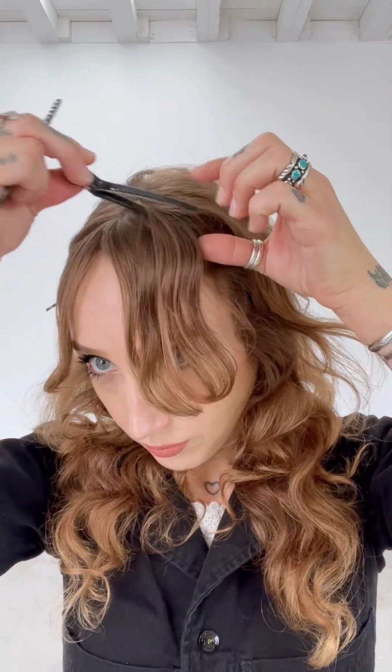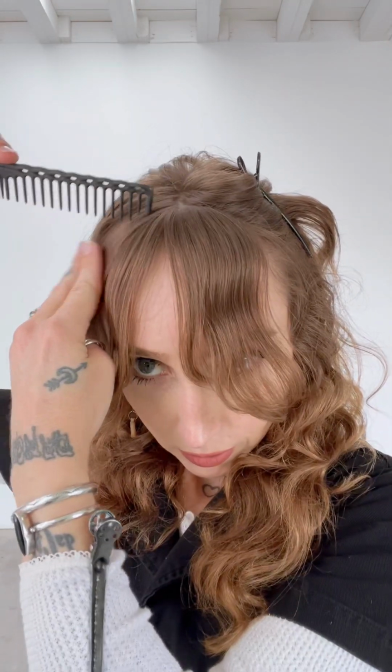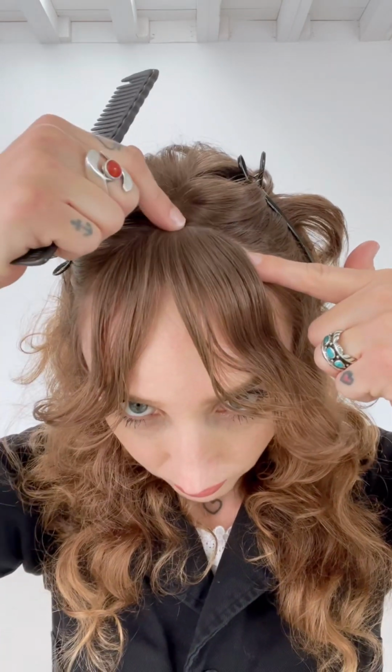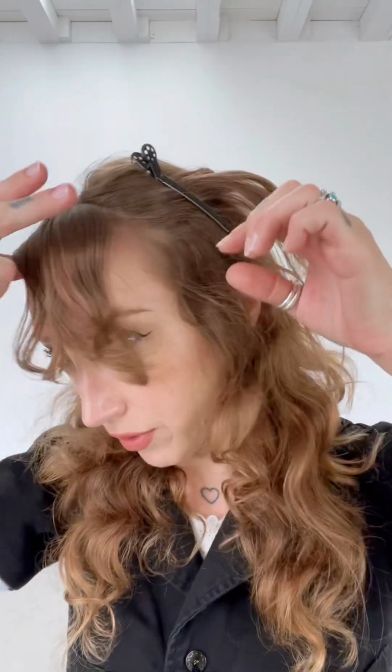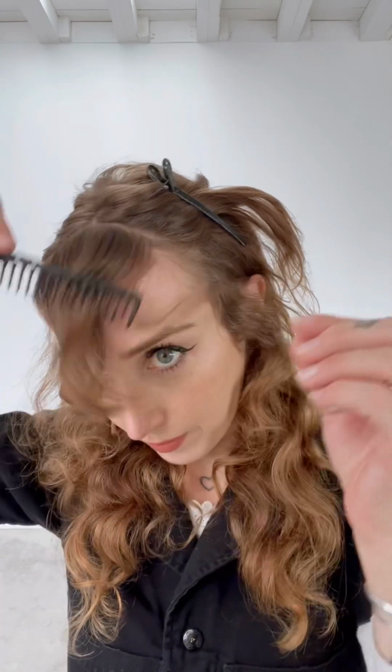So, I bet you all didn't know that though, with the illusions you can create. Let me resection this. The illusions you can create with a bang on your face is just incredible. And you guys know this from my face framing techniques also, which will be a separate tutorial. So, I'm gonna match right where the comb leaves to what I call my recessions. These little zones that jump back in your hair. Some people have them very dramatic, some people don't. I don't have very dramatic recessions. So what you can also think of this shape as is like a really soft triangle, right? Cool, cool, cool.